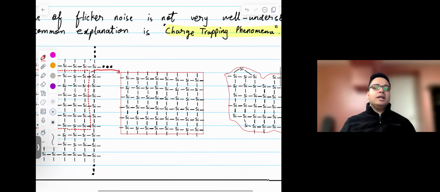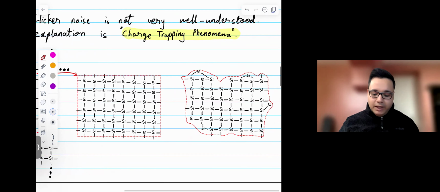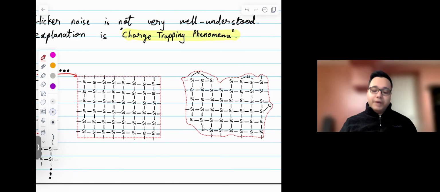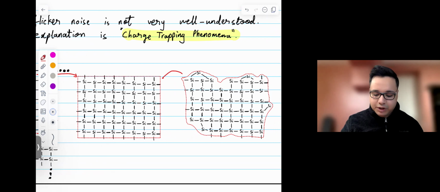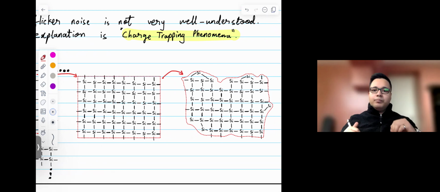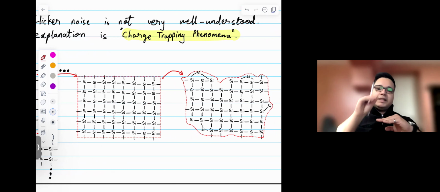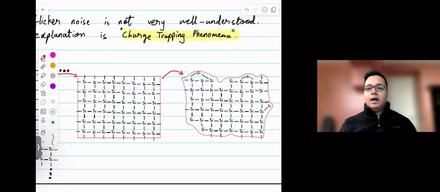However, in reality, it's not as ideal. What might look like reality after my cutting procedure is something like this, where, when I cut the silicon crystal, we can't cut bonds with such precision. And so what ends up happening in reality is that during this cutting process, you might even displace some of the silicon atoms at the surface.